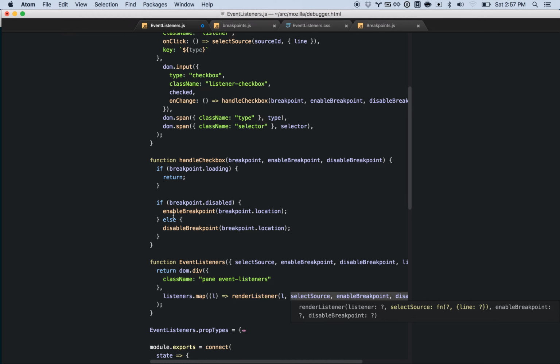Then we could just do this.props enable breakpoint, this.props disable breakpoint. And maybe we'll do that right after this, if it all works. If it doesn't work, we'll fix it and call it it. But if it does work, we'll also make this a React class.